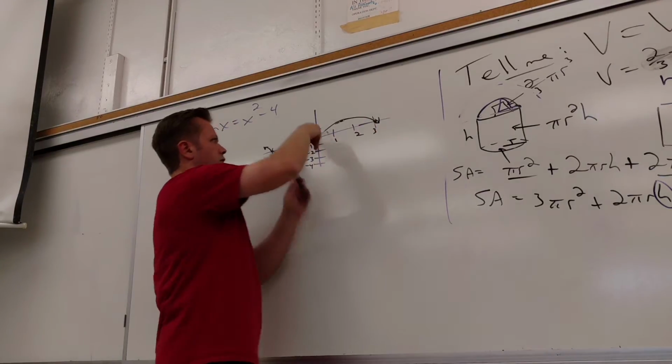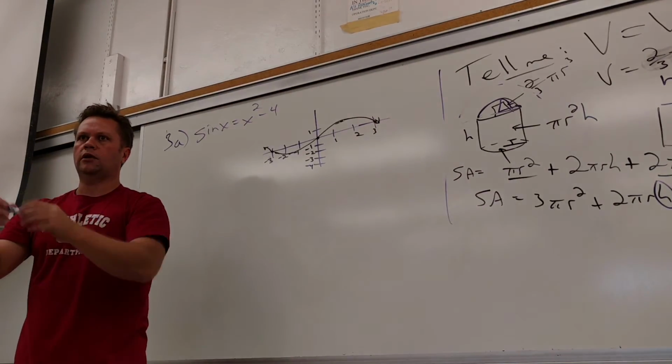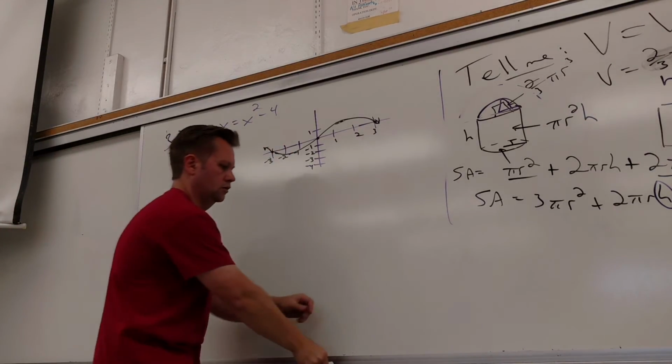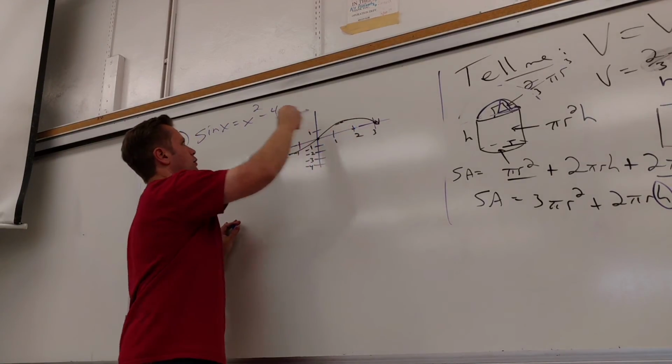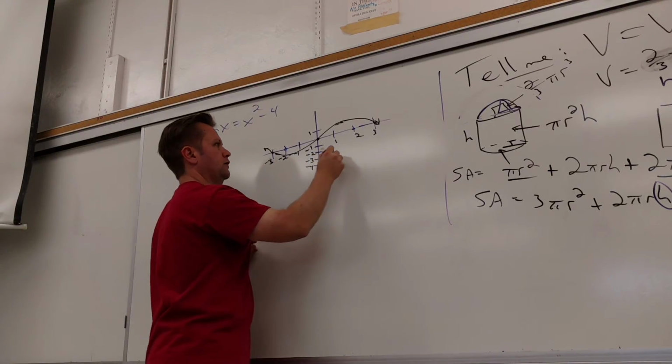And see, I know my parabola is only going to live in here, so I don't have to take sine out too far. My parabola, x squared minus 4, it has x-intercepts of what? 2 and -2. And it's got a y-intercept of -4, and that's plenty good enough for a rough sketch of my parabola.